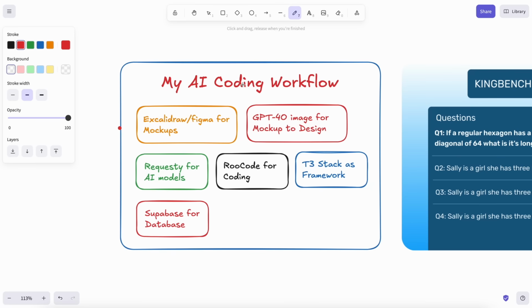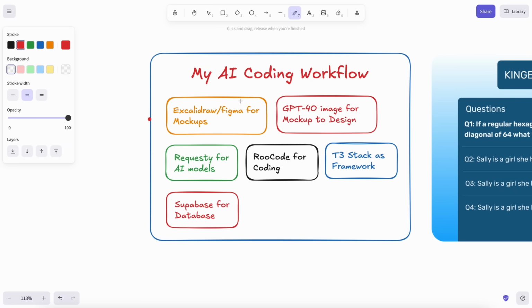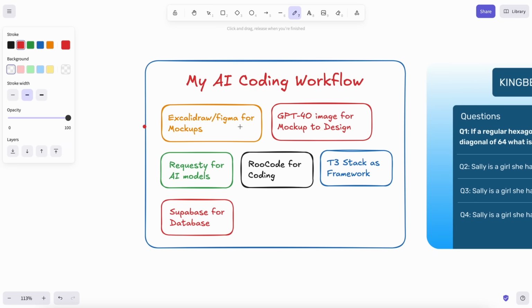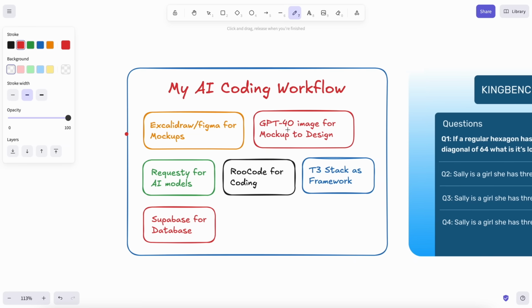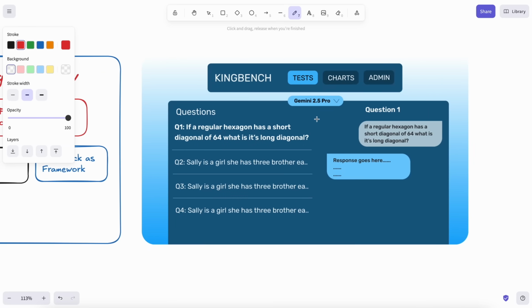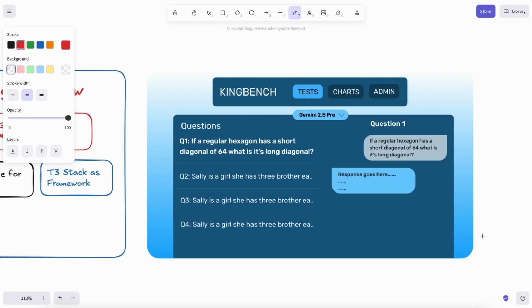So, let me just give you an overview of the things that I use, and then I'll show them to you in action. Let's talk about how I brainstorm an idea and take an idea even into production. So, let's say that I have an idea of creating an app to manage my benchmarks. If you don't know, I do a bunch of LLM testing, and I just use Google Sheets for it, which is not as intuitive. That's why I was thinking of making an app that could allow me to manage the tests easily, and I could just copy the responses or fetch answers for questions from the model's API, and then view the responses by clicking the model name, and then view the answers to each question through it.